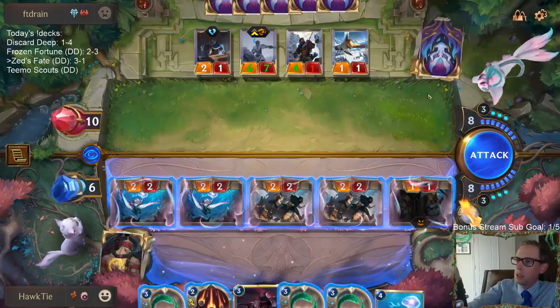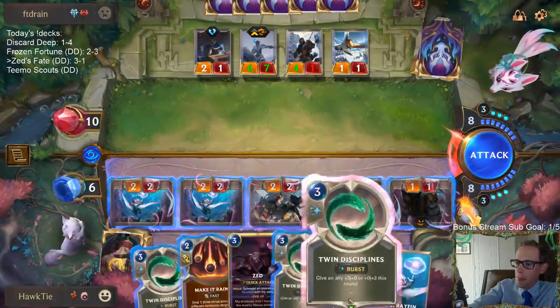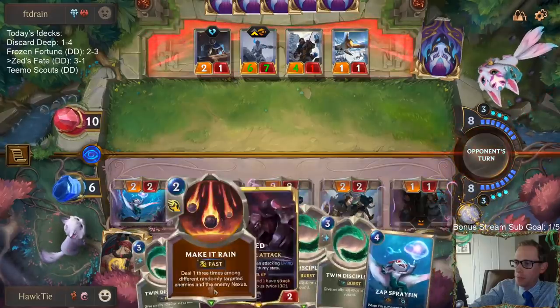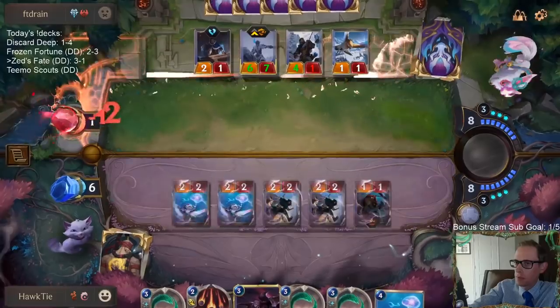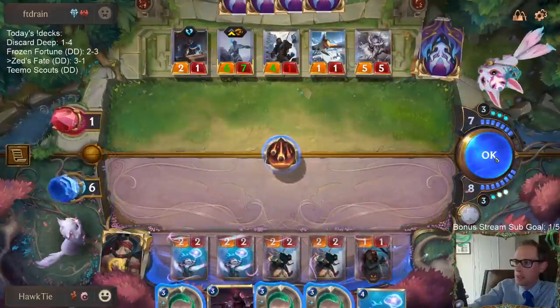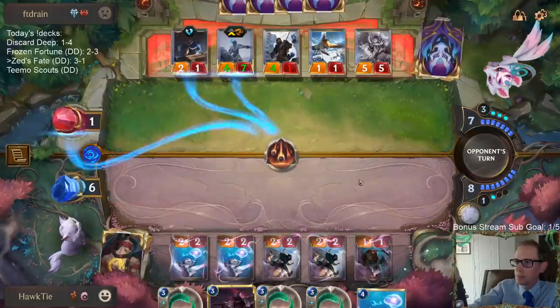Puts him down to 1. I have 2 Mega Rains in hand. I have this one and the Spray Fin Mega Rain. I just don't want to really do the Twin Discipline stuff before they do Frostbite, if that makes sense. There we go.